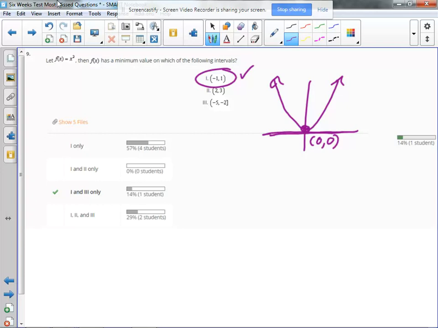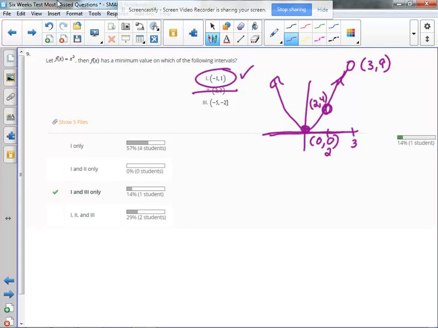So obviously all the answer choices have that interval as a selection. So really we don't have to worry about that. The question is, what about these other 2? From 2 to 3. So if I'm looking at this graphically, from 2 to 3, I'm talking about from the point 2, 4, but it's not included. It's a parenthesis, so it's not included there. And the point 3, 9 up here on my graph, again, it's not included. So remember, when the endpoints aren't included, we can't have a minimum or a maximum value on that interval.